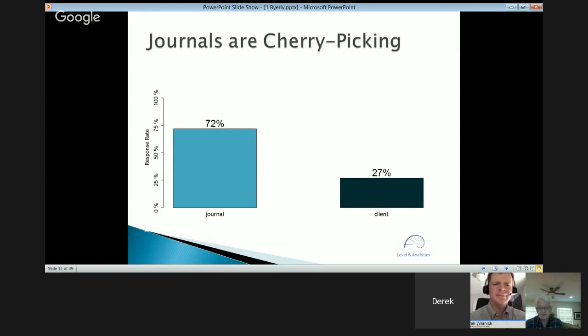Okay. Another obvious problem is the selection bias inherent in the studies themselves. Published studies tend to be the best work. If it's not, it doesn't make it into the journals. So we can see 72% reported in journals versus 27% with what I've seen in the real world of things that I'm working with. Out of that client study, there is one study that was published, and the response rate was over 50%. So maybe the selection bias thing has some water there based on that one data point.